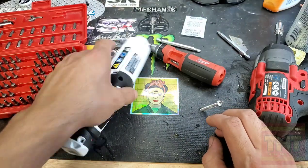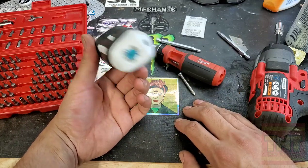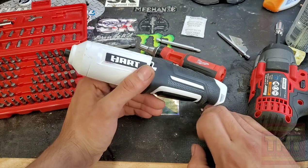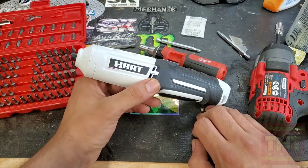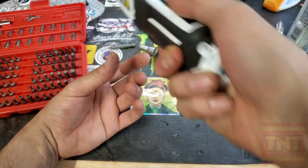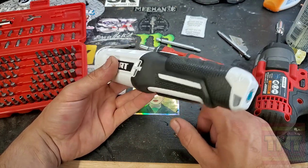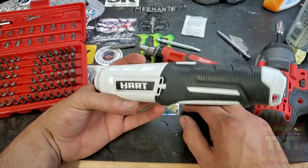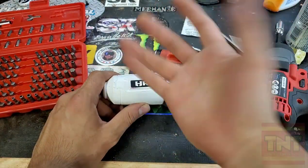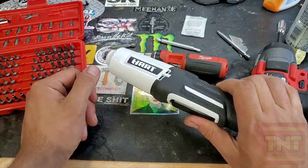I bought it solely for the channel to review it, but it's strange how I'll choose this way over the DeWalt. I just keep saying DeWalt drill because it sits in the same drawer and I use this first. I don't know why — it's the strangest thing to me, but it's really cool. It's just convenient to grab it and go. Like I'll clean my dryer out — I'll take out the screws, clean out all the dryer lint from the bottom that the lint catcher doesn't catch. I'll do this because it's just convenient and I don't have to use a screwdriver. The drill doesn't quite fit right because of the handle shape. I'm genuinely confused by why I like it so much.